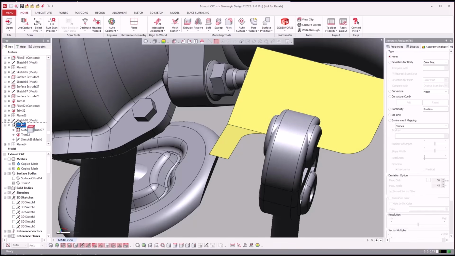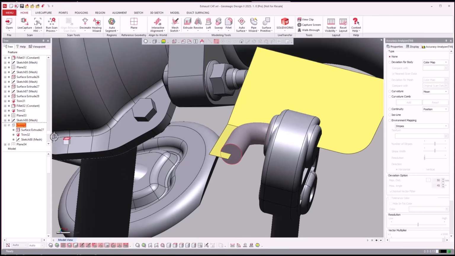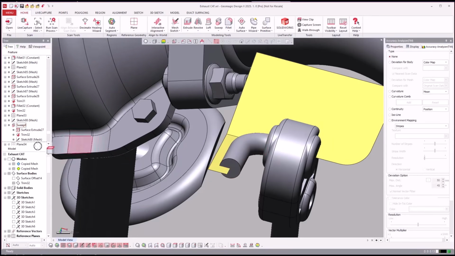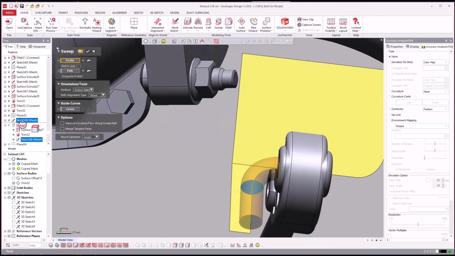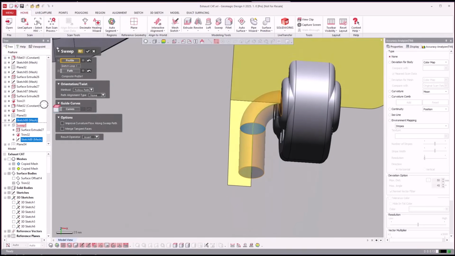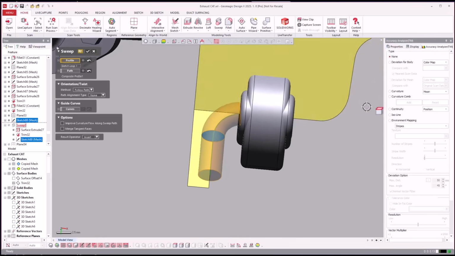Let's edit the sweep. I have to step back forward again. So now we created the sweep. Now let's edit the sweep. You see what we did with the edit of the sweep. We selected the path for the sweep is the edge that was created by these surfaces.